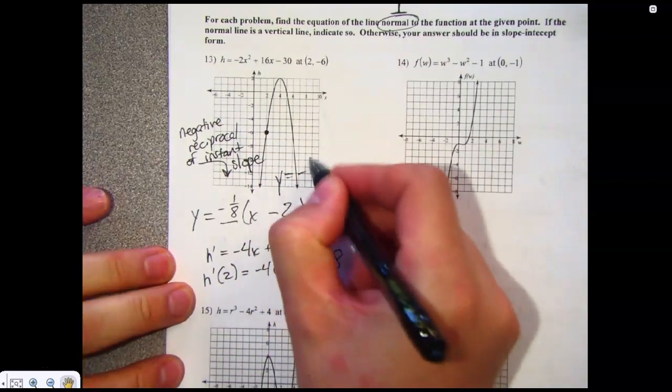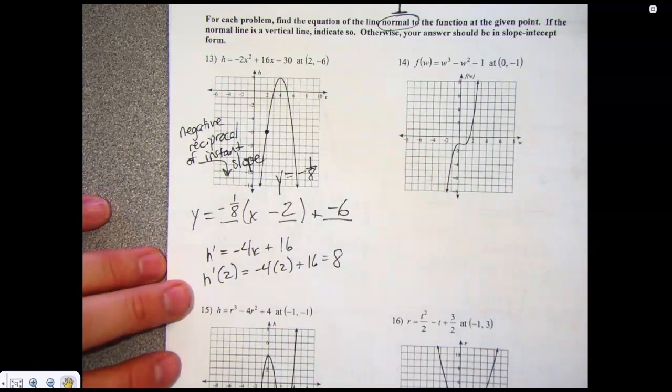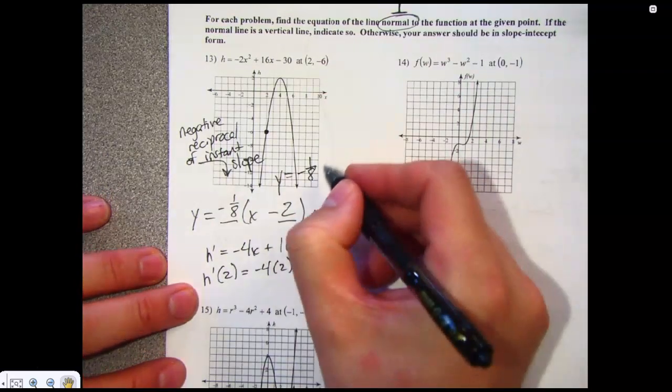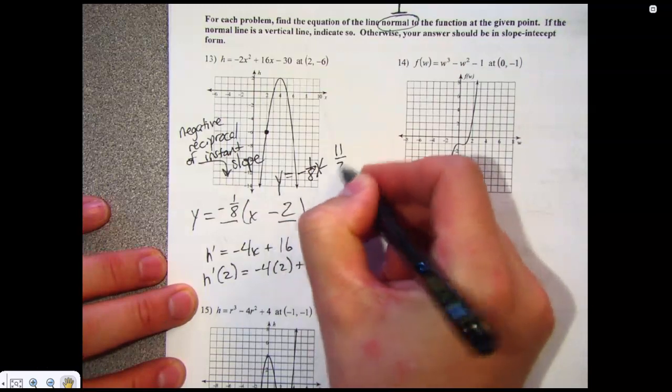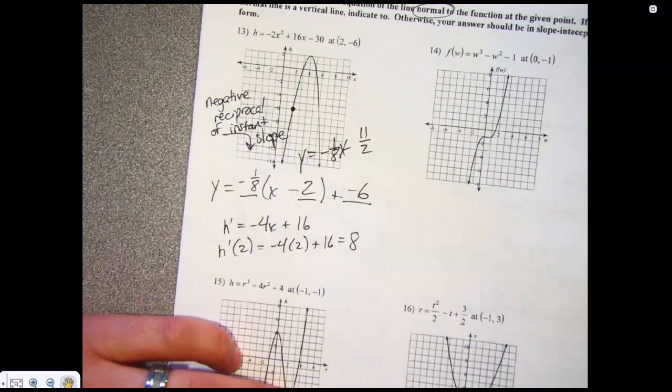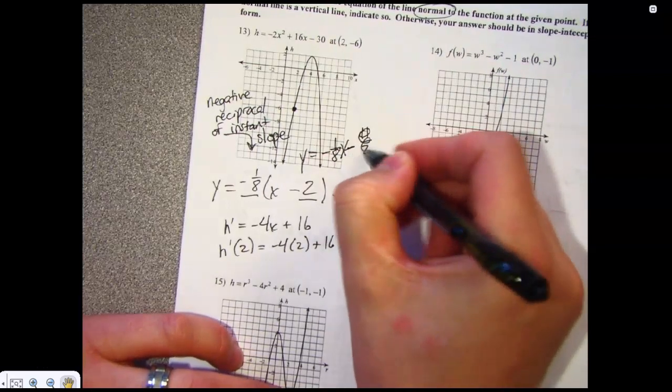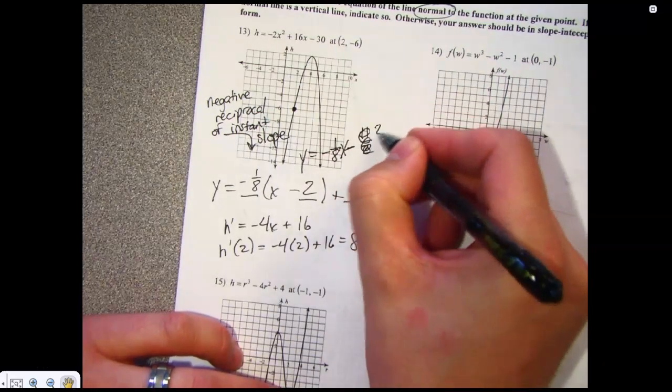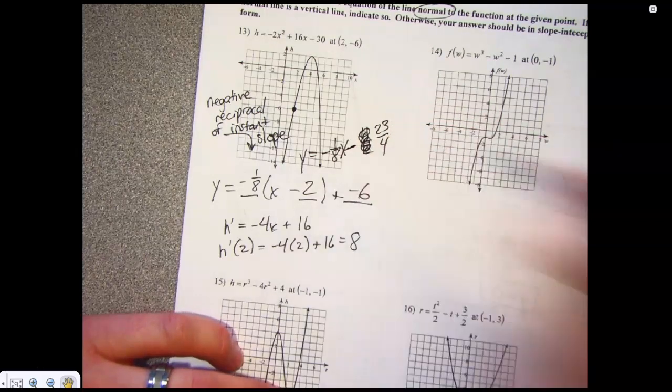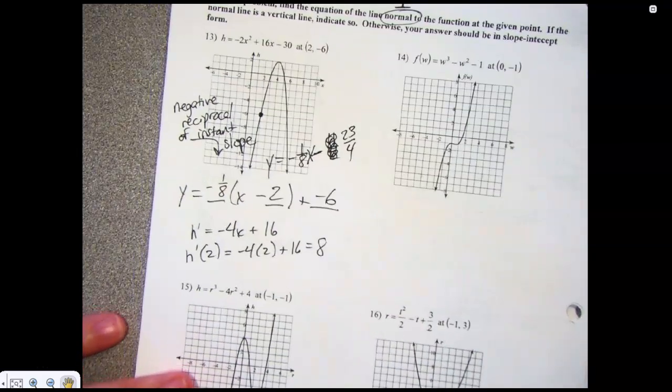It would be negative 1/8 x plus minus 11/2, I think. Is that right? No, not right. That'll be 5 3/4, so 23/4. Did you say close? Trying to encourage me. Thank you. Yeah, I had 5.5. It was 5 3/4. I'm not worried about the decimal fraction part, but does the process make sense?